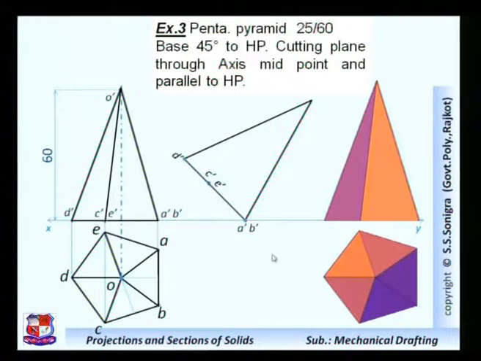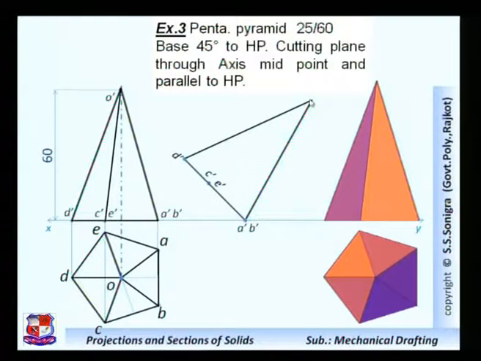And by drawing arcs or by measuring the distance, you can locate point number O dash. How to locate point number O dash? For that, measure the distance A dash to O dash, take A dash as a center, A dash O dash as a radius, draw an arc, then measure the distance D dash to O dash, take D dash as a center, draw an arc with the radius D dash O dash, and both these arcs will meet at one point, and this is the point O dash.